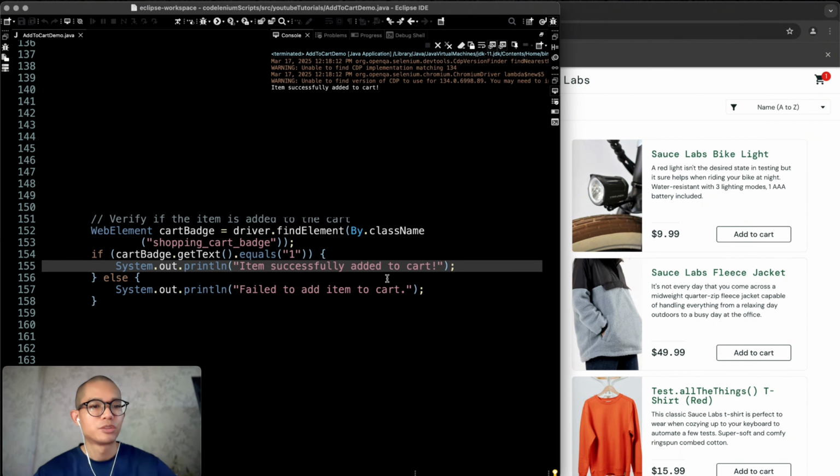Okay, so that's how we can add an item to cart. This was an example using a practice website such as Source Demo. You can apply this same flow or concept to other e-commerce websites, for example, Amazon or any marketplace that has this kind of functionality where you can add items to the cart also.